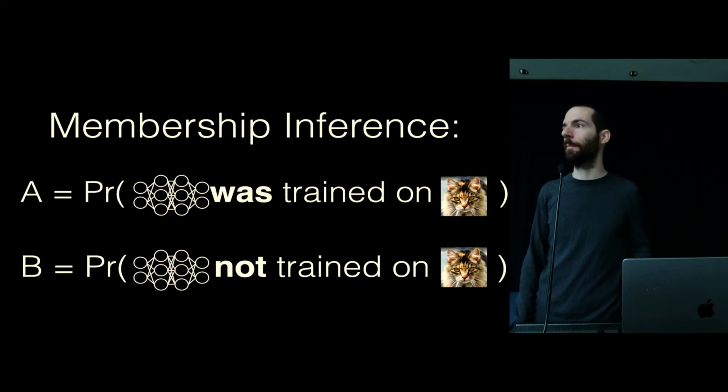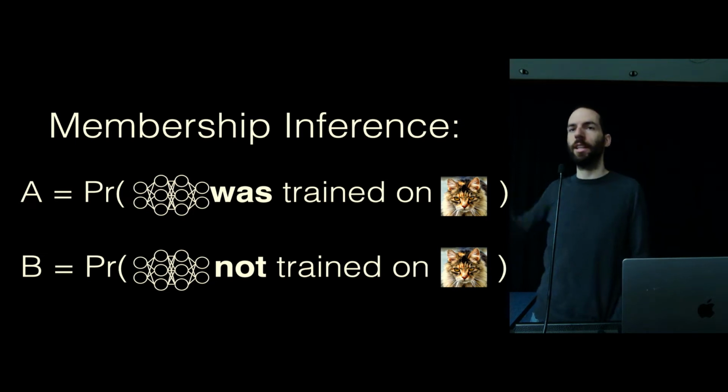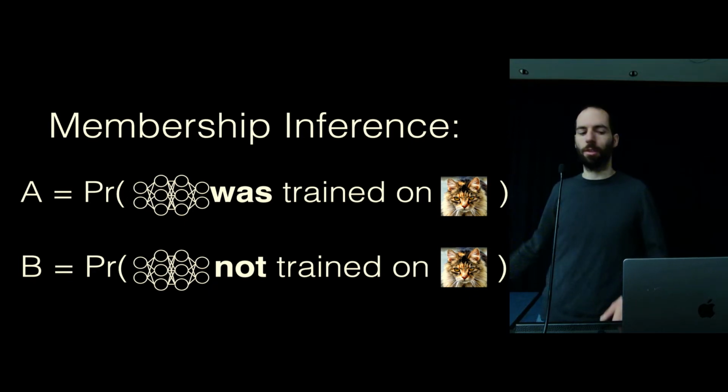Okay, so the basic membership inference setup goes like this. You want to predict the probability that you believe that some example was in the training data set for some machine learning model, and we'll call it quantity A, and then quantity B is the inverse, the probability you think it's not in the data set. And then, trivially, if quantity A is greater than quantity B, you say, yes, it's a member, otherwise you say non-member. The interesting question then is, how do you compute these quantities here?